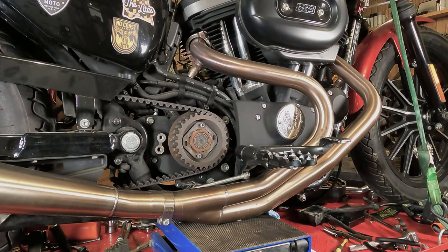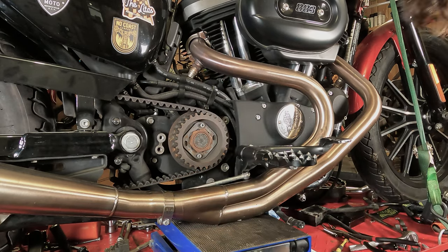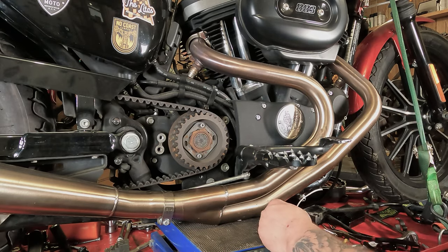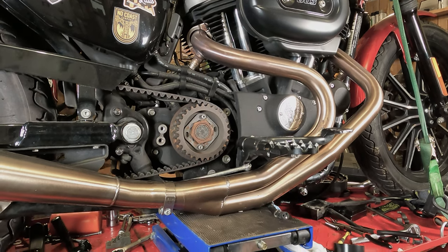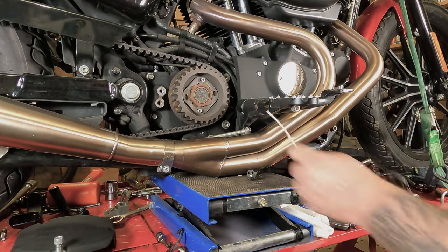Okay, here's the plan. So this wire runs up here, it runs behind the oil lines. Getting that thing back in there will be a pain unless we use a pull wire. So I have a scrap chunk of wire here. See a scrap chunk of wire right here? Yes, right there. So here's what we're going to do.